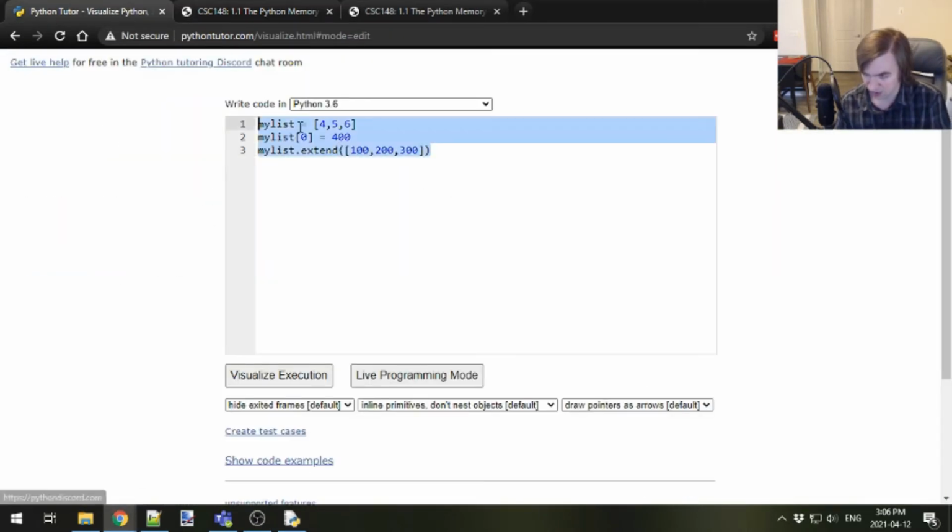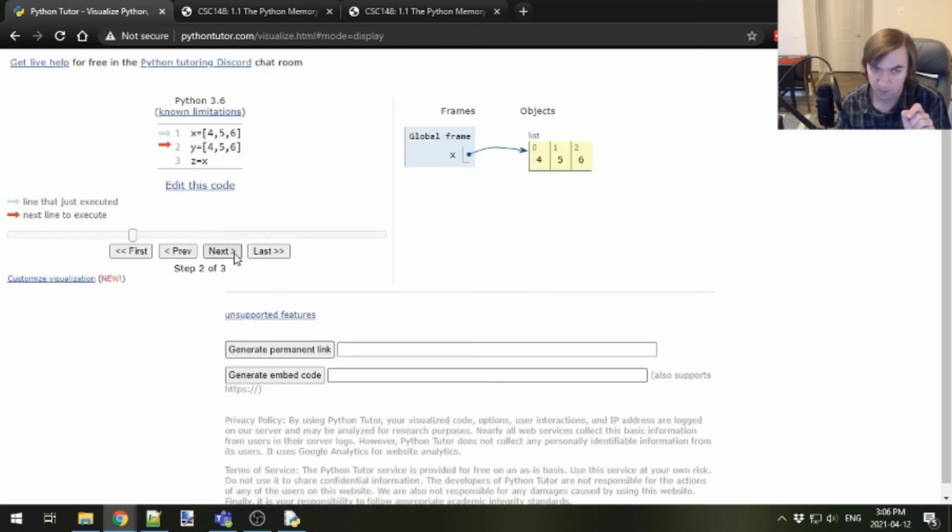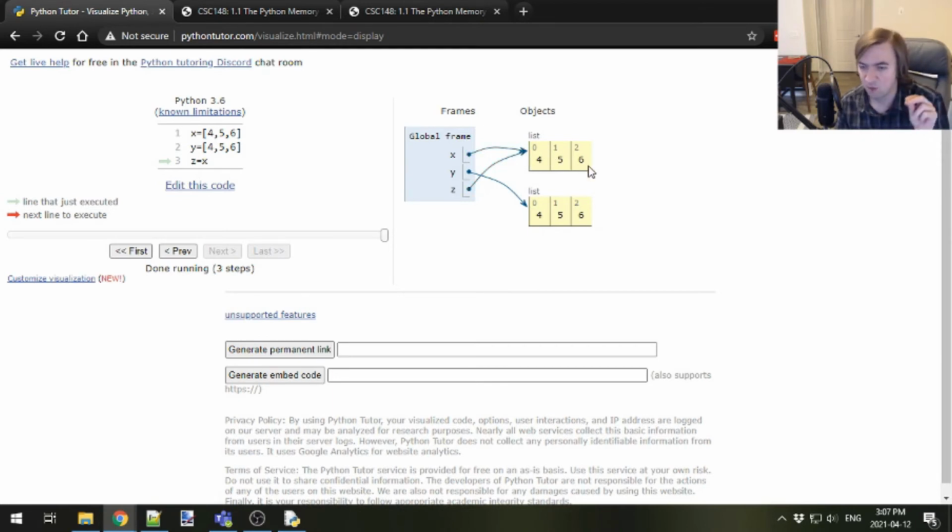Let's do the same thing. X is [4, 5, 6], Y is [4, 5, 6], Z is X. Let's see exactly what happens with these lines. So X, new list. Y, a different list. Z, look at these. They're pointing at the same spot because they're referring to the same thing, which means when I make changes to Z or X, the alias variable also sees those changes.